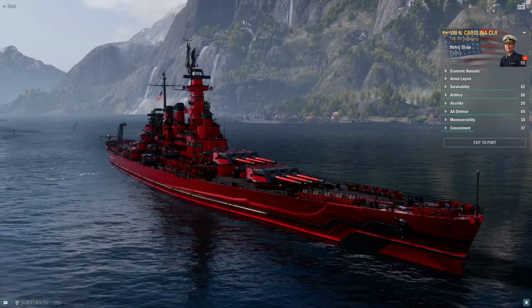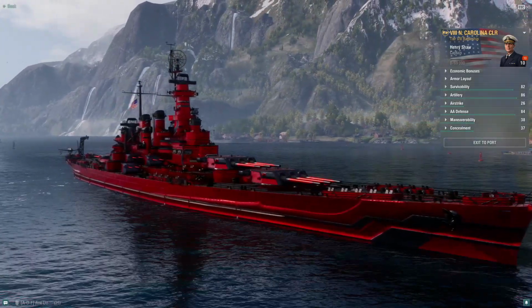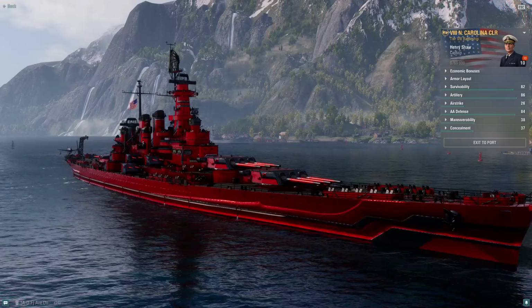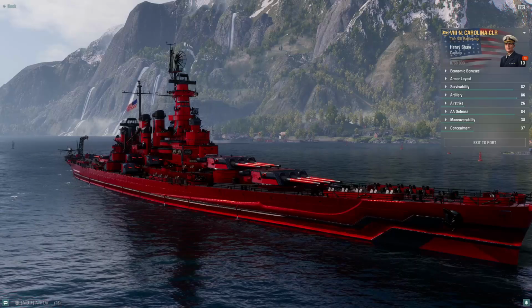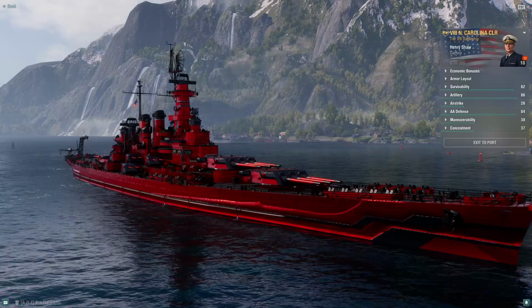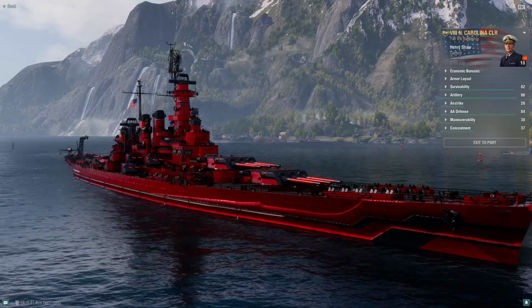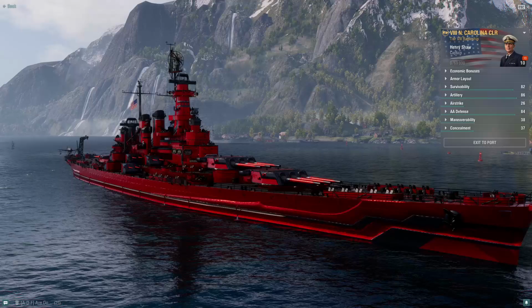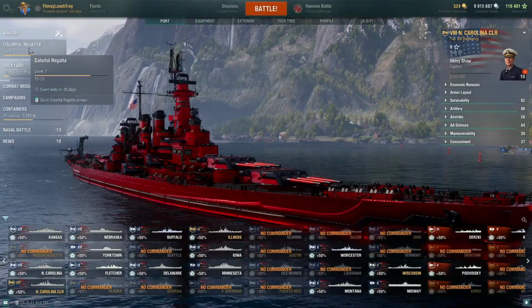So what I wanted to do is give you my advice, because I think this is a time-sensitive video. Two videos in one day from FlimsyLunchTray, who's this guy. But this is a bit of a time-sensitive video, as I didn't pick up the North Carolina in the traditional way, where yes, you get some tokens via the battle pass. It is the Colorful event, as I'll go back to port here.